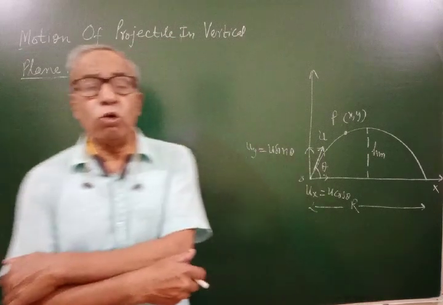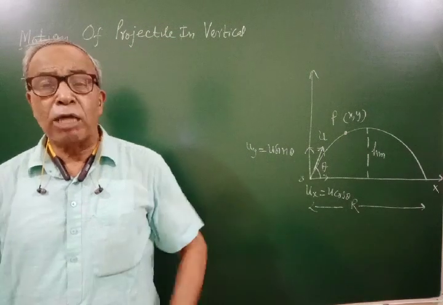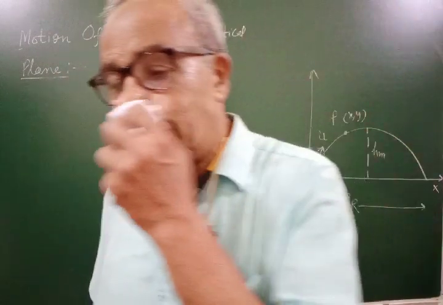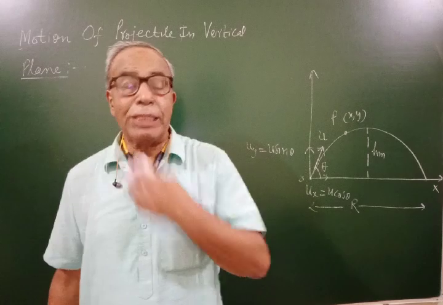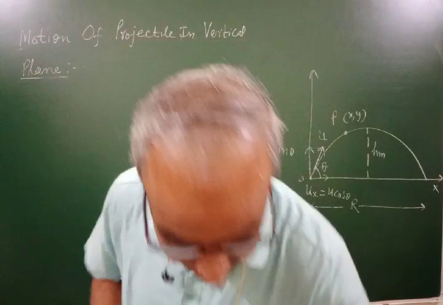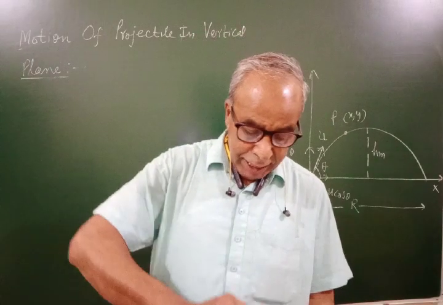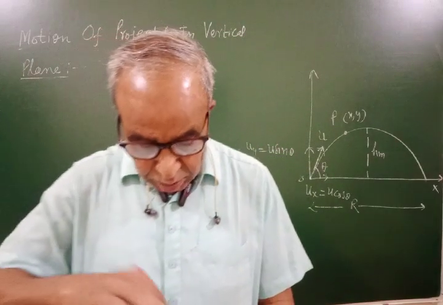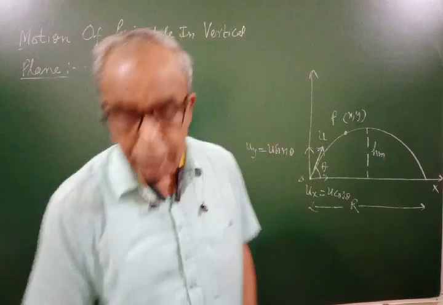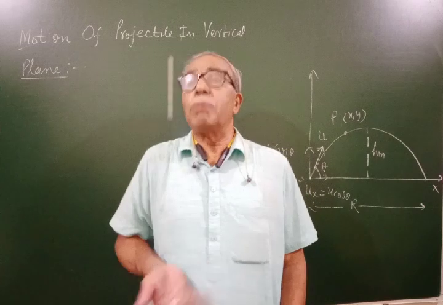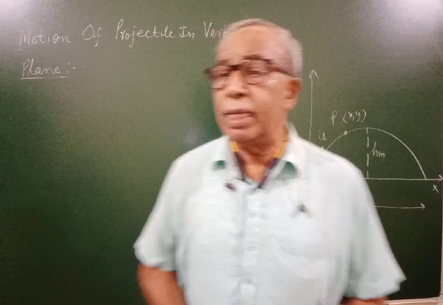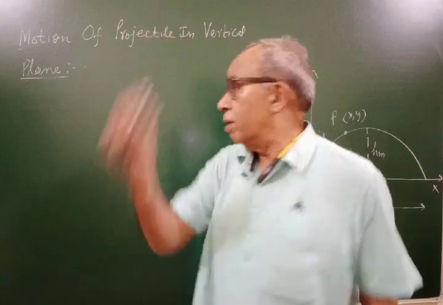Anything which has been thrown in any manner, whatsoever path is followed by it. The path followed by a projectile can be a straight line. If I throw a piece of chalk vertically upward, straight, then it goes up and comes down on the same path. So the path is linear motion because here I have given velocity just vertically upward.